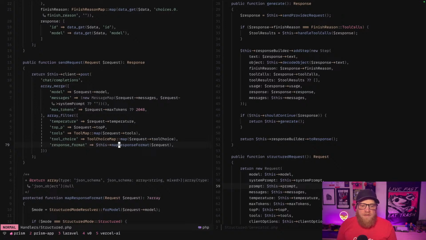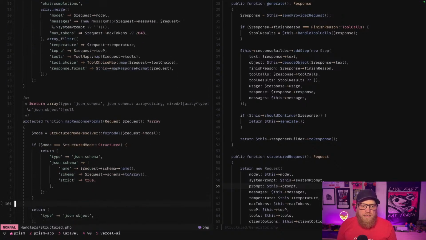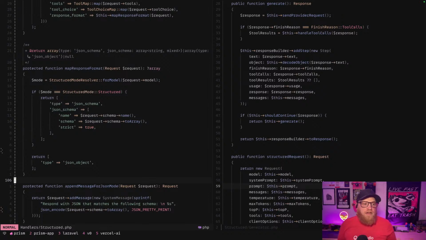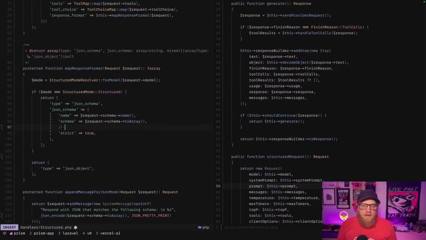Response format, we have to map that response format, because there are different values that are part of that request based on what mode you're returning. If it's structured mode, then we're going to output this object for the JSON schema with what the schema is, and whether we want it strict or not. I think I need to log a to-do here.